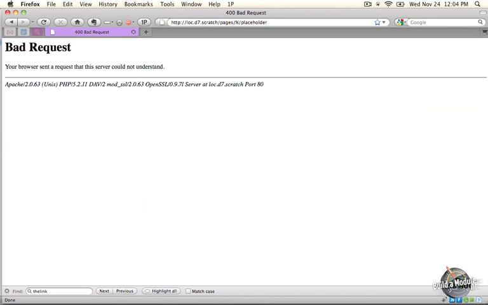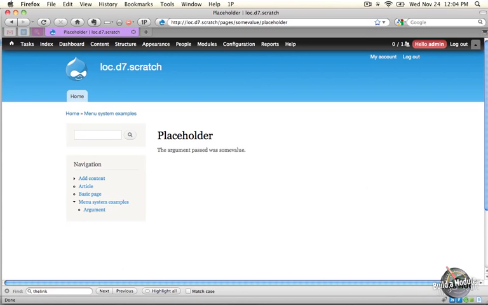Now, if we just load this, we're going to get an error message. We need to replace this placeholder with some value. So let's go ahead and type in some value here and reload the page. Okay, so now this wildcard is being passed in. We know because the value of the code that's being returned as a render array is simply this text: the argument passed was, and then some value is being passed here through the placeholder. If we change this a little bit more and refresh the page, we would get that new value here.